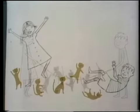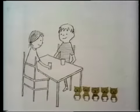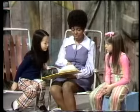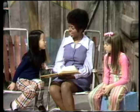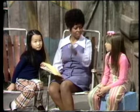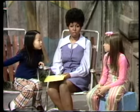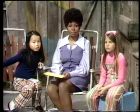Now the cat, who knows he's a cat, plays with his brothers and sisters, and eats with his brothers and sisters, and sleeps with his brothers and sisters. See, because he had those markings on him and he was a little different, he thought that he wasn't really a cat. But when he found out that he was really a cat, he was glad to be with all the rest of them, see? You know, he really did imagine that he was a tiger, though. He would live up in the tree and everything just because he imagined he was a tiger. Imagination is really a great thing. And I want you to see if you can imagine what this is.